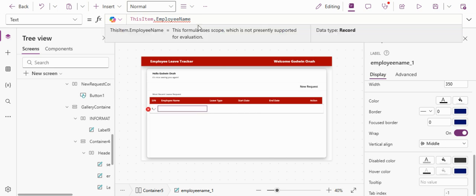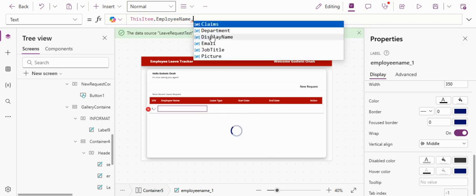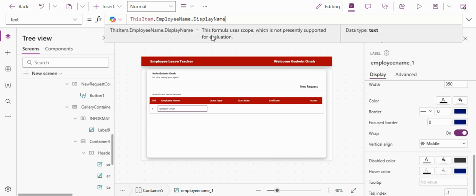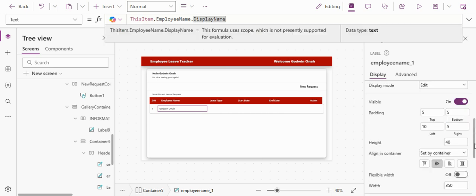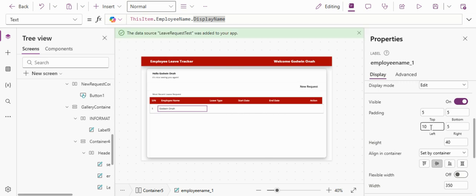Since it's a person or people column, you want to get the display name. So to make it start the same way, we just give it a padding. Same padding, we just increase the padding.